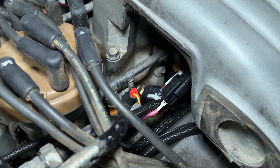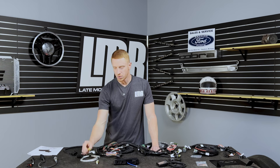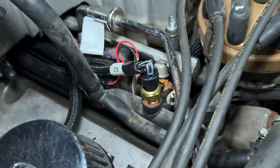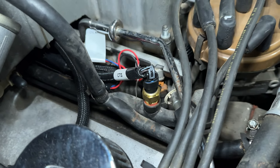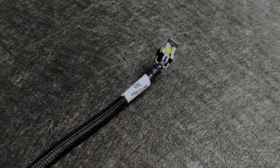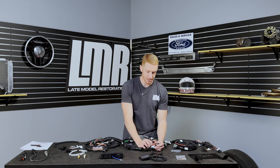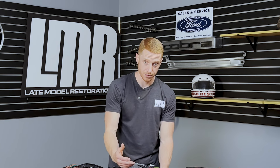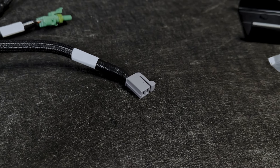The manifold air temperature sensor installs into the lower intake just above cylinder number five. The coolant temperature sensor installs into the heater tube on the passenger side of the engine, because that original sensor gets removed when you're no longer using the Ford computer or harness. Optional sensors are oil pressure and fuel pressure — Holley covers these in the manual. If you want to use them, you'll need to purchase those two sensors and install them accordingly.